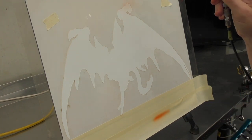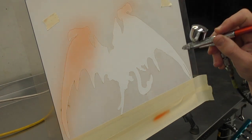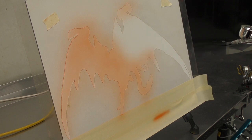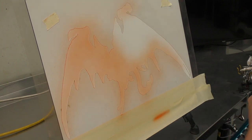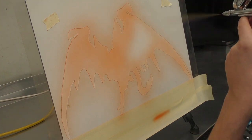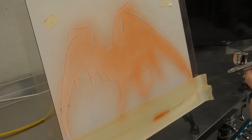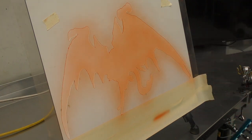So I just thought we'd try something a bit different. And we're going to, from a distance, get a coat of orange on the whole negative area of this template. And this will give us our base for the bat artwork that we're working on. Just try and push this down a bit. This one's sticking up, doesn't matter. Get a bit of overspray, we can fix that later with the darker tone. I'm also gonna paint in a bit of a background, so not too worried at this stage. So we just wanna get reasonable coverage on that. Doesn't have to be super heavy and fully saturated. We just wanna get a bit of that orange tone on there.